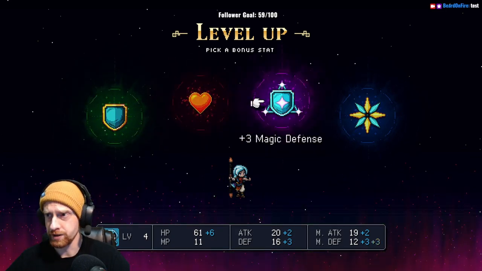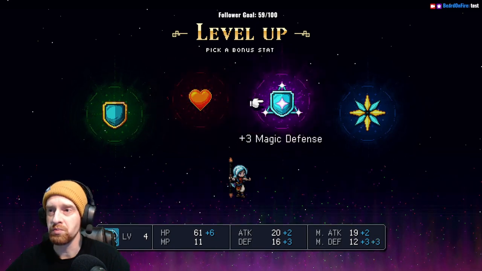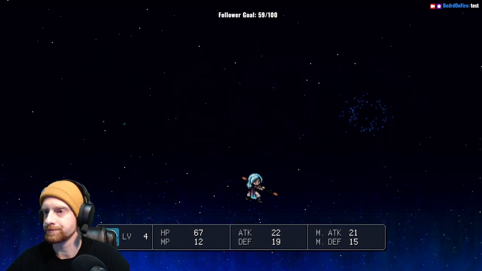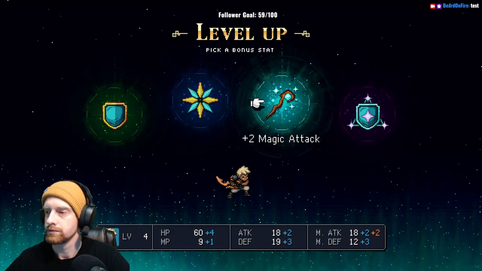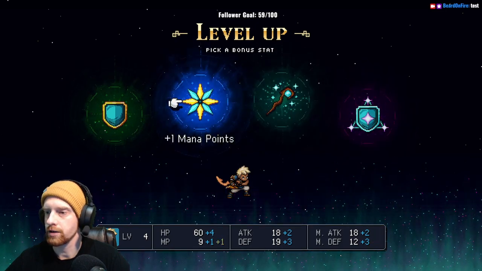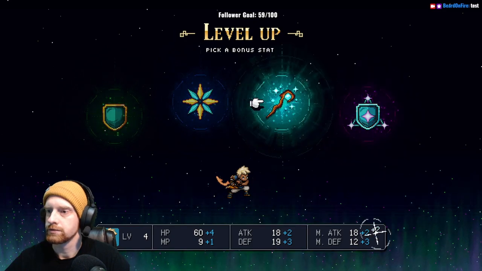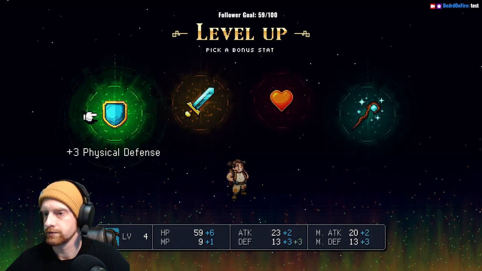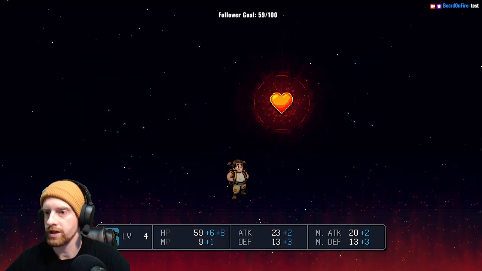Okay, so we've been going pretty hard into hit points so far. I don't know what's best. I have noticed that we're kind of low on defense, a lot of us anyway. But I'm going to go for a mana point. A little extra boost to our mana attack or magic attack. Go magic attack. All right, this dude's our healer tank. I think we're gonna go HP.